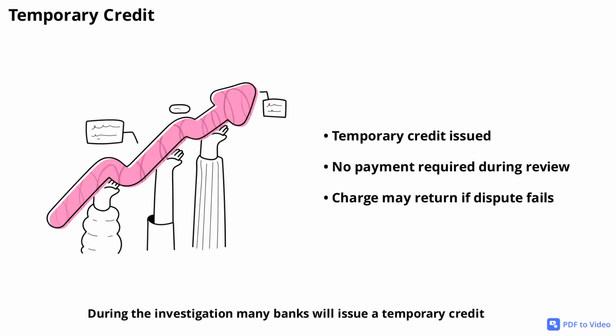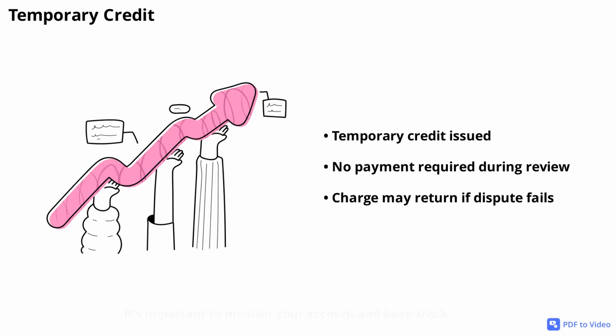During the investigation, many banks will issue a temporary credit to your account for the disputed amount. This means you won't have to pay for the charge while the bank reviews your case. However, if the dispute is resolved in the merchant's favor, the charge may be reapplied. It's important to monitor your account and keep track of any changes to your balance during this period.